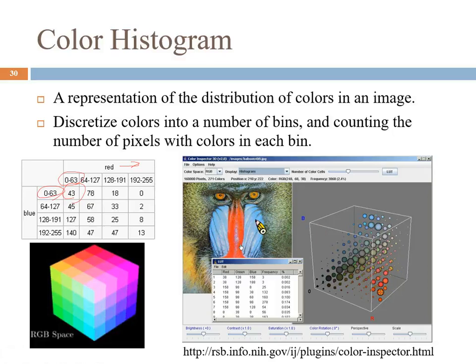Given this image, we count the numbers of pixels belonging to each grid, and this is the so-called color histogram. Although this representation is very simple, it's actually very effective in many multimedia analysis applications. We will describe more in the future.